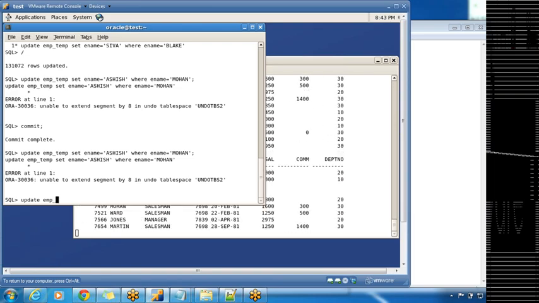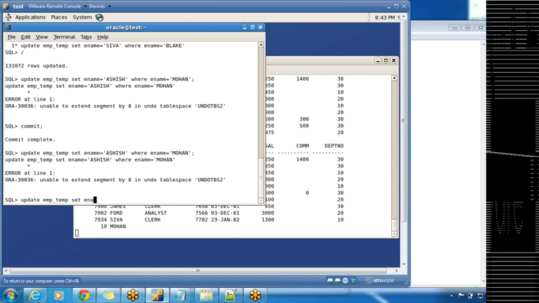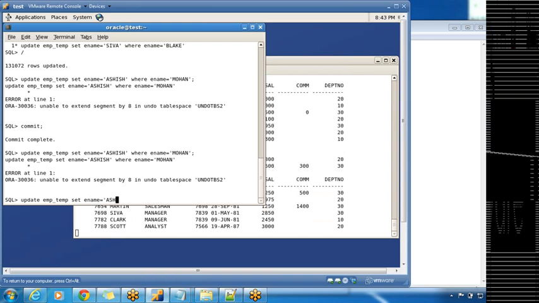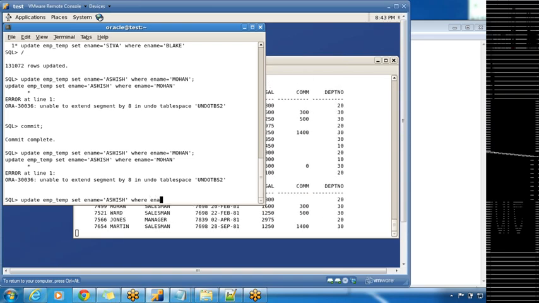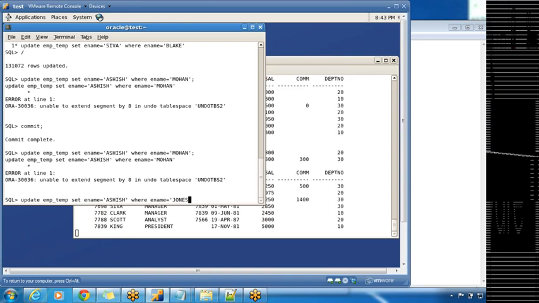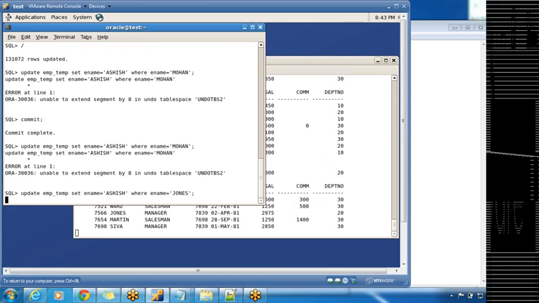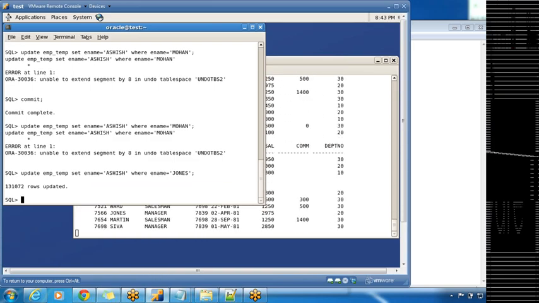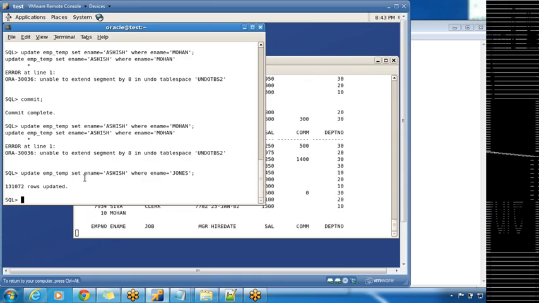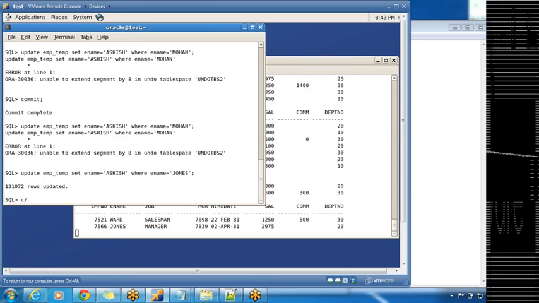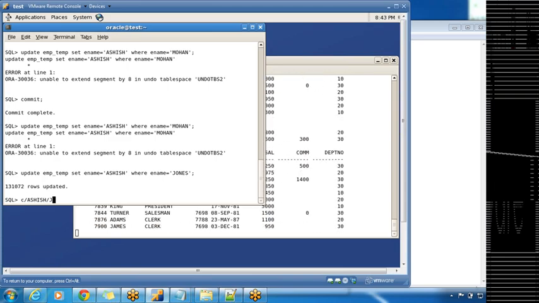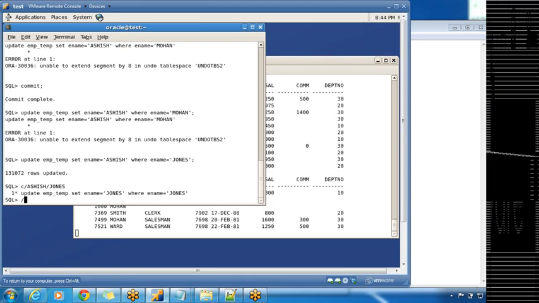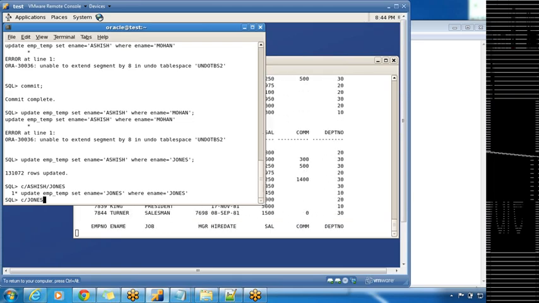Update emp_temp set ename equal to Ashish where ename equal to Jones. So this will succeed. It requires 21 MB of data. Now I'll again issue the same statement. I will change Ashish to Jones and Jones to Ashish.